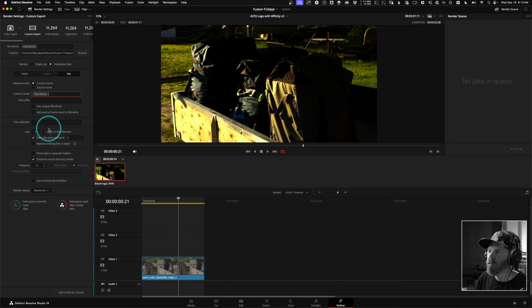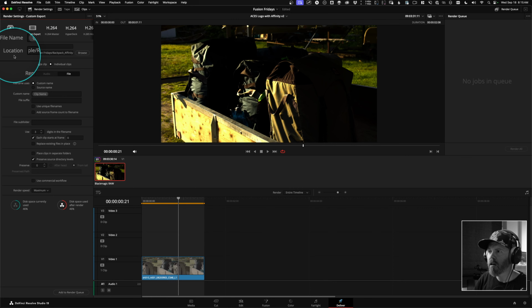So on the deliver page, there are a couple other short things here that I like to do. I like 3 digits in my file name because I don't work with shots longer that would need more. And then the other thing is the render clip starts at 0. That's just a Fusion thing. All Fusion comps start at 0 when they're in Resolve Fusion, so that just makes things easier. And now because this is an image sequence, all the images it makes need to go into a specific folder.